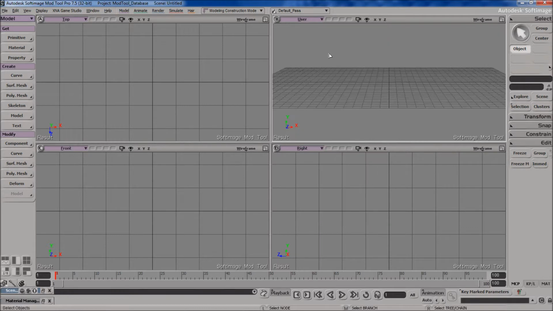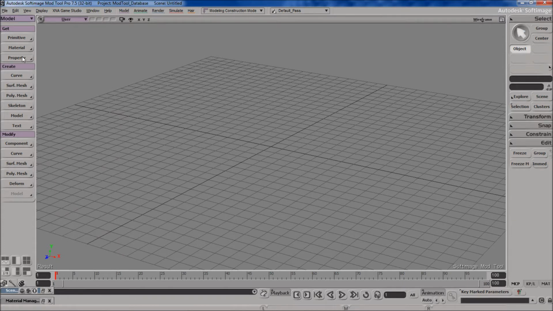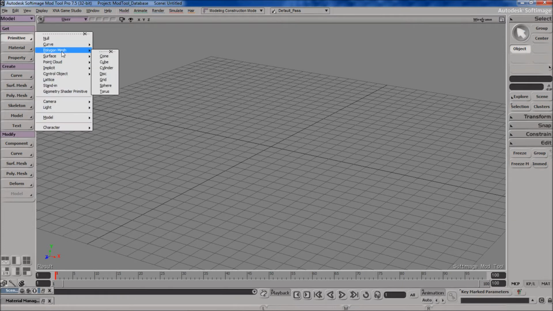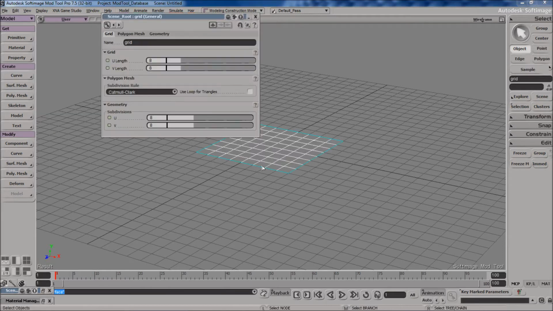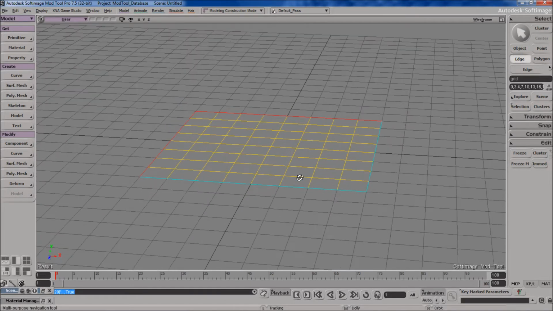Okay, so I'm going to go to Softimage, set my user view and make that full screen here, and I'm going to start by creating a simple level, which is going to be the basis of the demo, and it's all going to be based on a simple grid for convenience. The idea here is that the DualTextureEffect is the ideal effect to use where you're going to have a static lit model, and a game level is exactly that sort of thing.